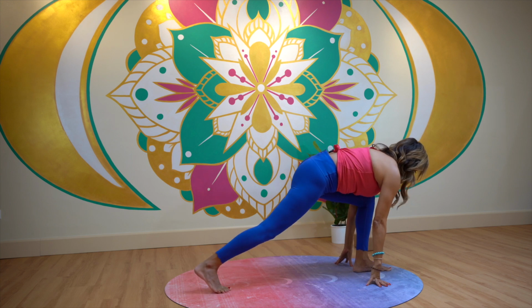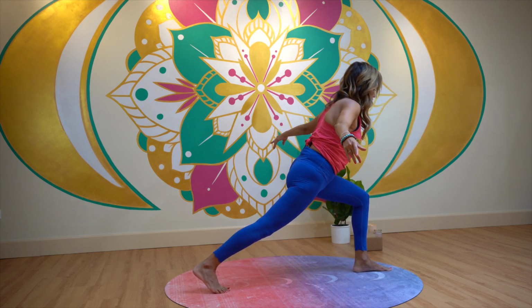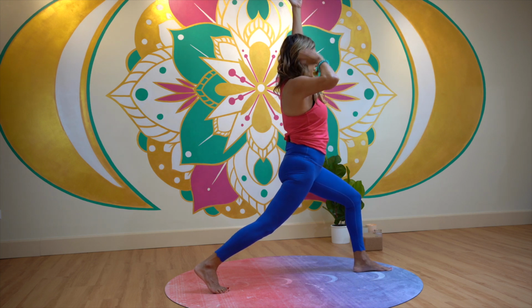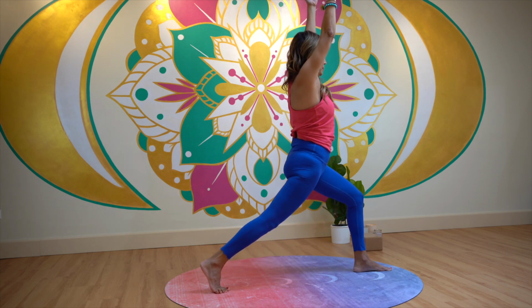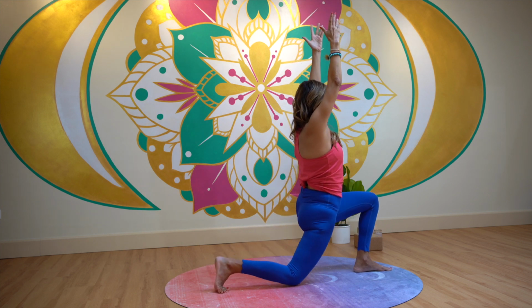Tuck your back toes under and reach your arms out once again. Now this time, lift your torso upright. And we take 5 traditional lunges. Tap your back knee to the floor and rise back up. Work with your breath. Inhale down. Exhale up.